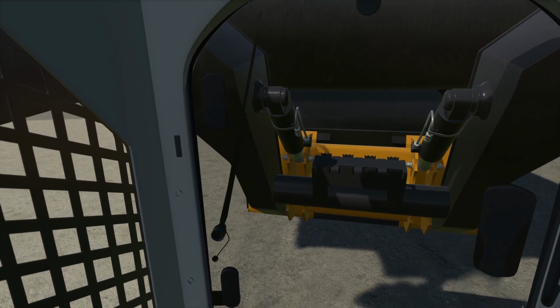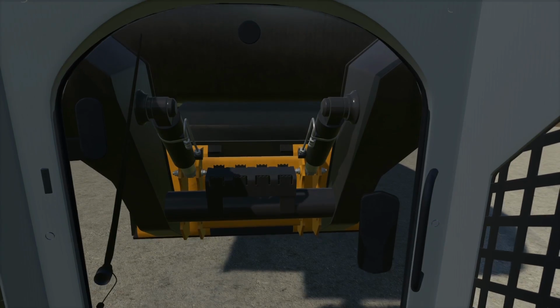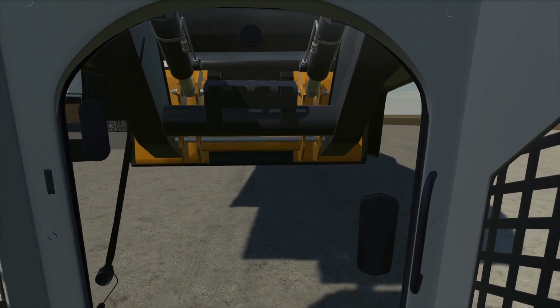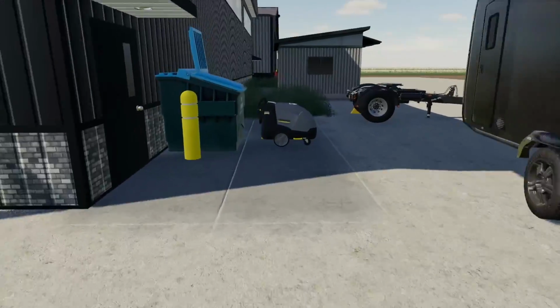We're hooked on to our next camper, and we gotta drag, actually shoot. I have to wash this one off. For some reason, this one got dirty. We cannot put it in there all dirty. And this is tough, because I cannot see where I'm going. There we go, should be close enough.